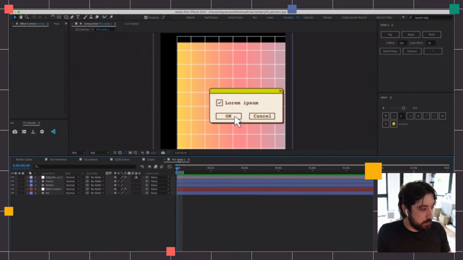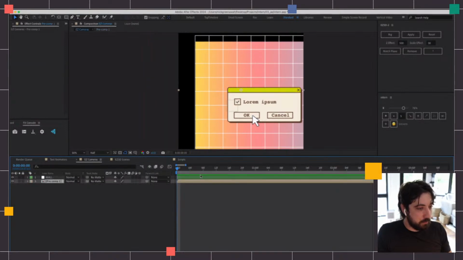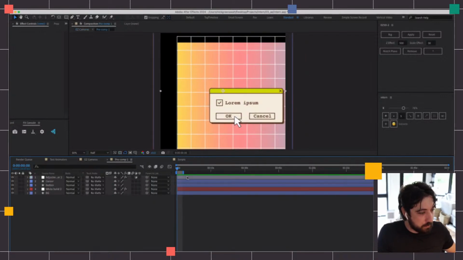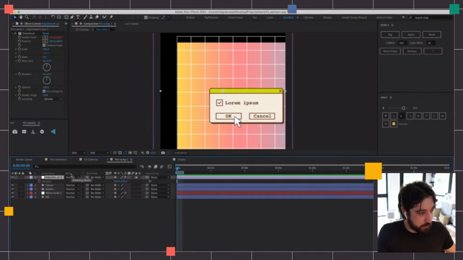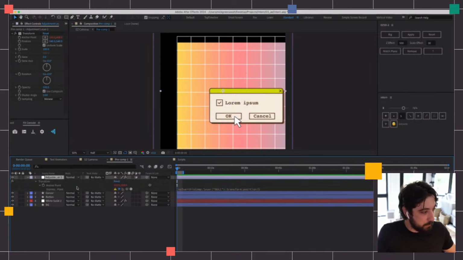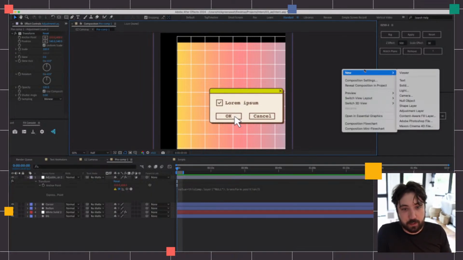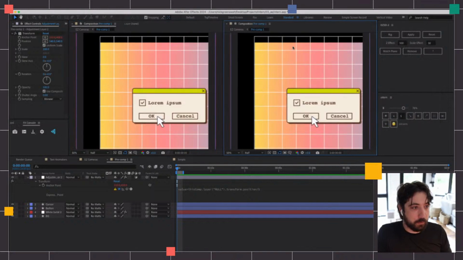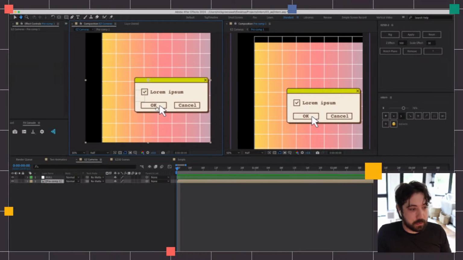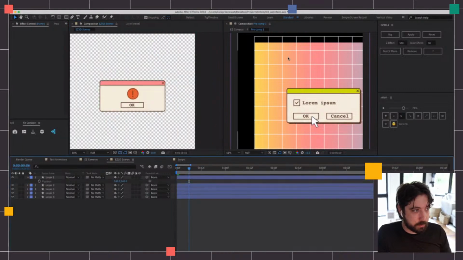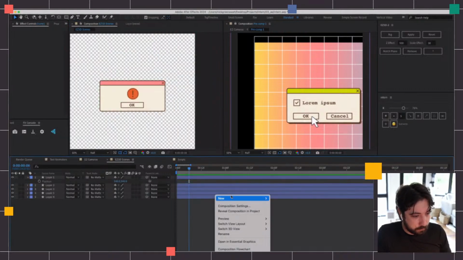What we could do with our null object is we could actually say, all right, we want this adjustment layer, the position of it, the transform, right? This link got broken because now they're living in different comps. So I'm going to right click here. I'm going to click new viewer. And we can take a look at two comps at once and really see what we're doing. We can also pick whip across the screens. Let me show you here.